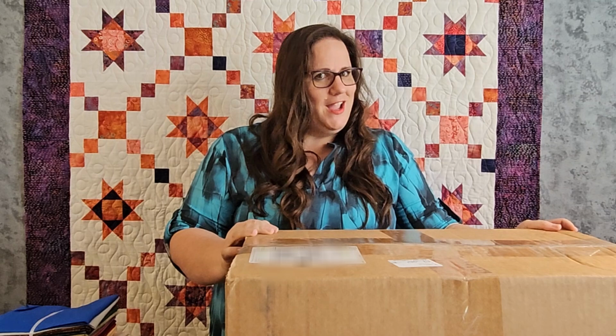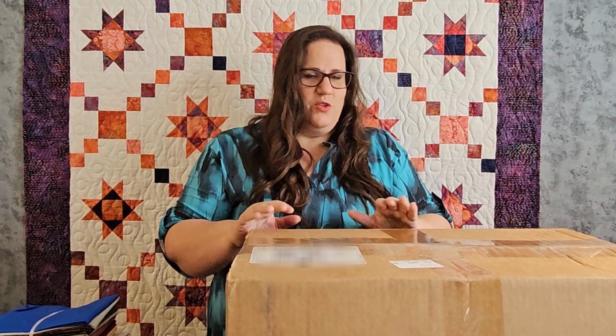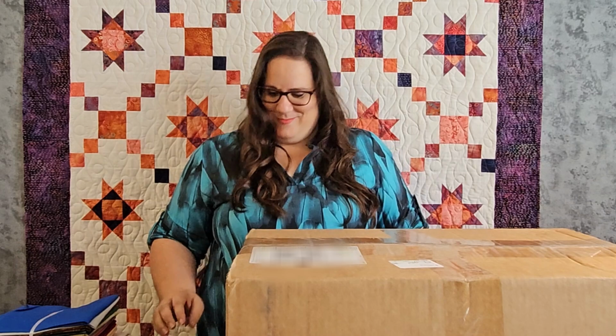I have one more. All right, here's the second box. I haven't even opened this one yet. I opened the other one because it was really beat up and I wanted to make sure everything was in there. So I did peek in the other box, but this one, I kind of have an idea what's in this one. Hobbs Battings likes to help out and send us some batting for all our projects. So they're one of the industry partners with Island Batik. So let's open this one and see what kind of batting we have.